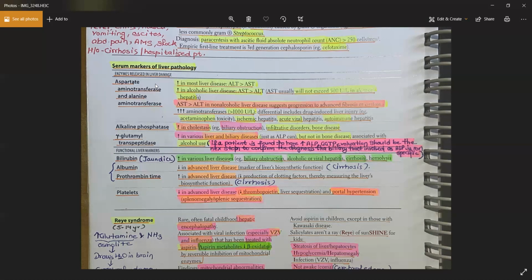Yeah. So know these markers. The markers, whenever a cell get damaged, they will tell you that the damage is being occurred, but they won't tell you how much damage is there. To check that, you need to measure the level of bilirubin, the level of albumin, the level of prothrombin, and the level of platelets. Platelets are not much used. Okay, the prothrombin for the acute damage and the albumin for the chronic damage would be used. Any doubts so far about the serum markers?